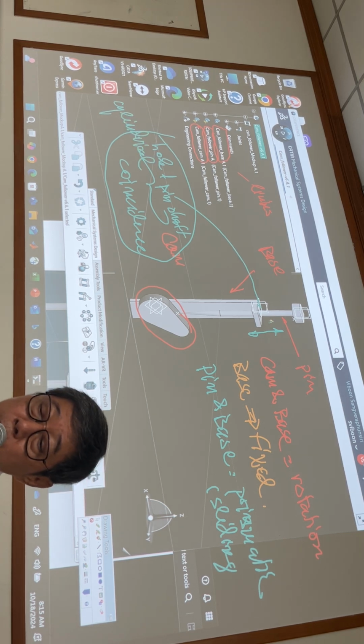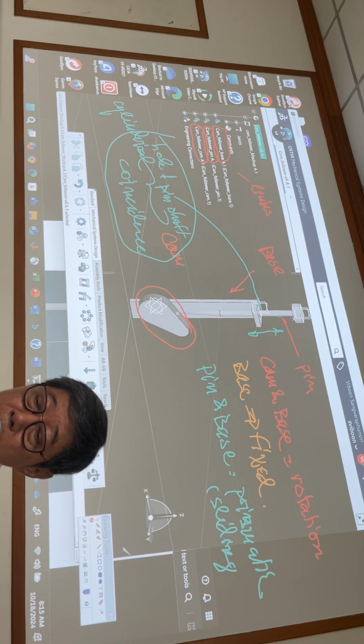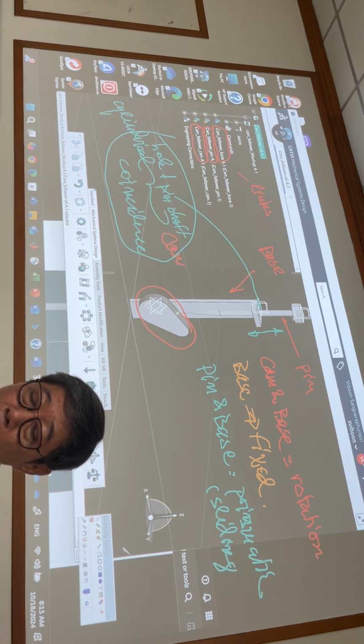If you just assign only this coincident between hole and pin shaft, this will be a cylindrical joint.